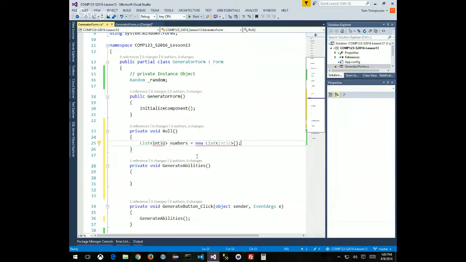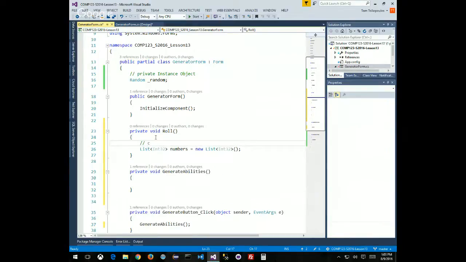And how come it gives me this issue? Because int 32 doesn't exist. It has to be capital I. There we go. All right, so now I've got this list. I created a new empty list. Remember, a list is just right now a container object, and a list also has lots of really cool properties. We've talked about this a bunch of times. So why am I using a list? Because I can use the sorted value of a list. So if I want to generate 3 dice, 4 dice, 6 dice, 10 dice, and drop all the lowest numbers, I can do that.